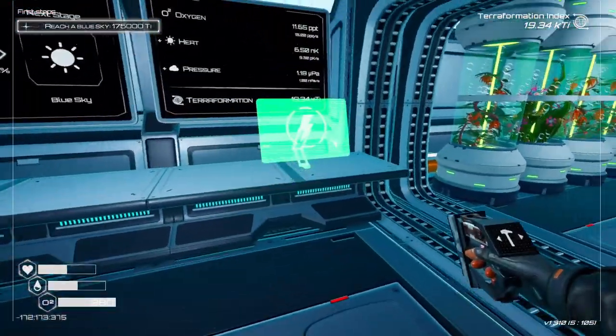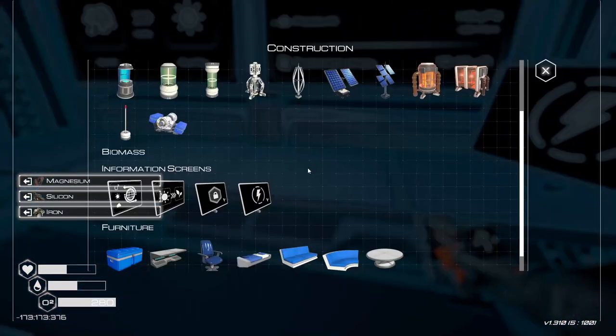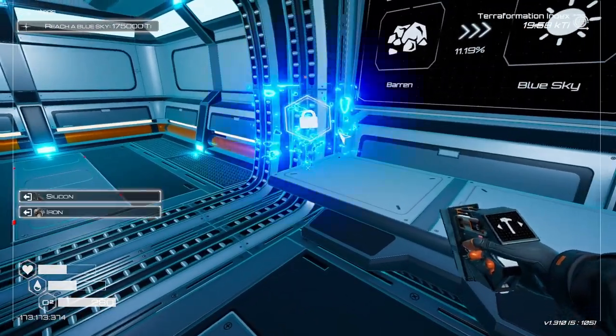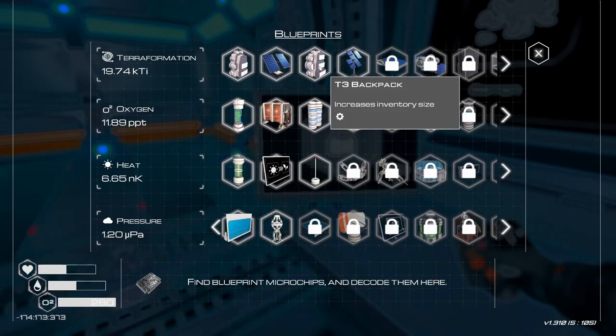So I'm back with the silicon. This is the screen with the energy levels. Just gonna plant it in there. And the screen with blueprints is this guy. Just gonna plant it in there, you know. Let's see. Available 29 kilowatts. Very good. Me likes it.